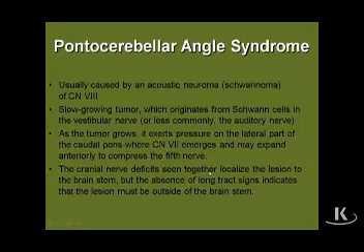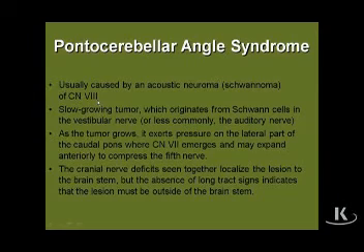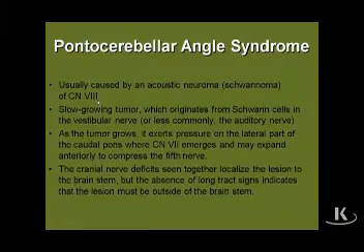So pontocerebellar angle syndrome is classically caused by a slow-growing tumor that originates in the Schwann cells, commonly of the vestibular part of the 8th nerve, less commonly the auditory nerve. So the initial presentation in this patient might be dizziness, nausea, vomiting, and a progressive loss of hearing on the ipsilateral side. And because of the proximity, as the tumor expands, it next is likely to compress the fibers of the facial nerve that are exiting at the same point, causing an ipsilateral complete weakness of muscles of facial expression.